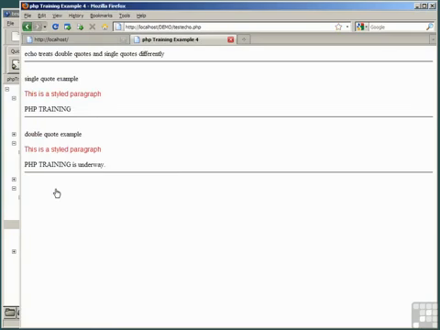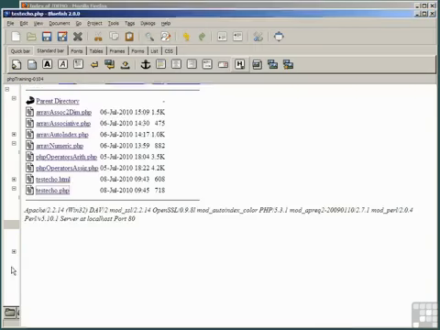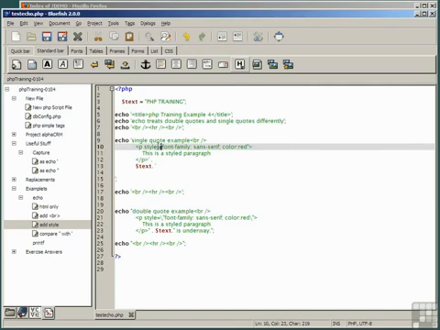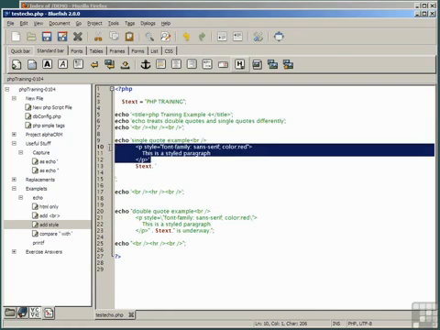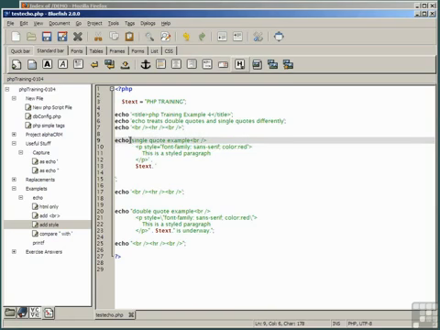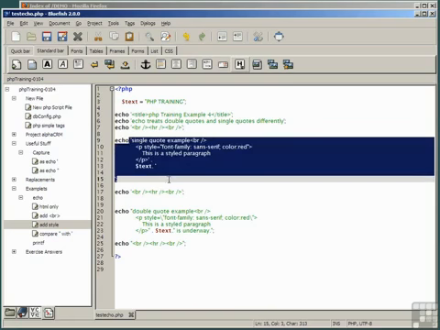There should be no difference, except the single quote version now renders the value of $text rather than the literal $text. I'll also generally use double quotes for most things, except if there's lots of double quote marks in the PHP code that I'm trying to render. In other words, if it's a lot of HTML code with double quotes in it. And then I'll use single quotes to render my complex strings.